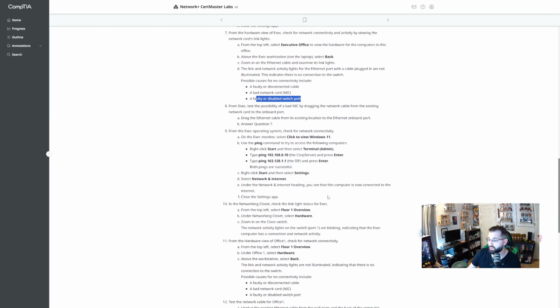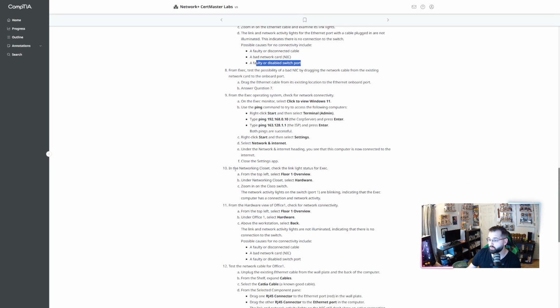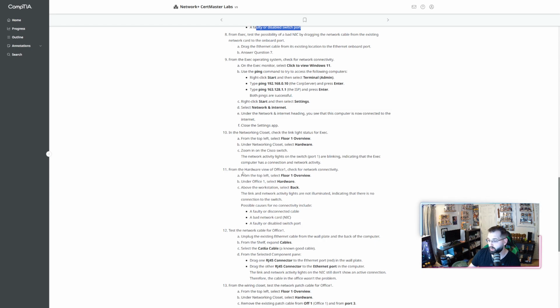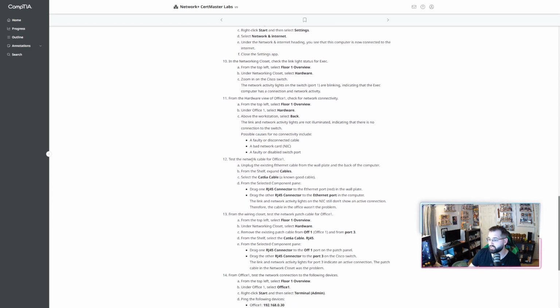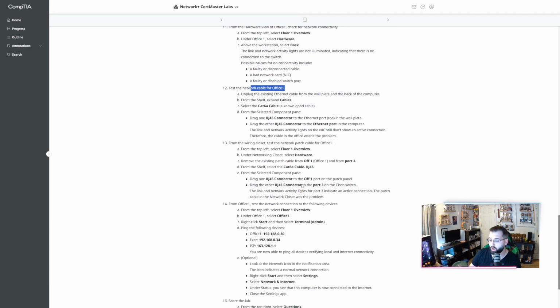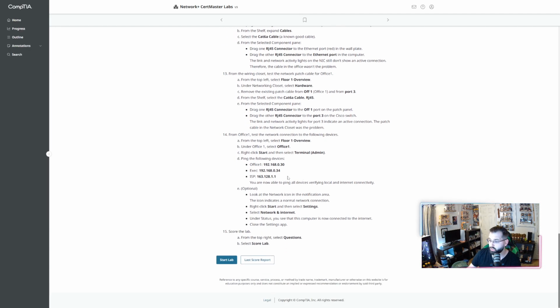We will go to the next one and do the same exact thing on the hardware in Office 1. We will then test everything to make sure that our fixes are solid while answering the questions that it provides. We will then do one final ping of all of the different IP addresses to determine that they are all working.